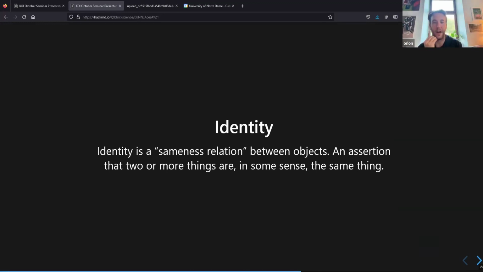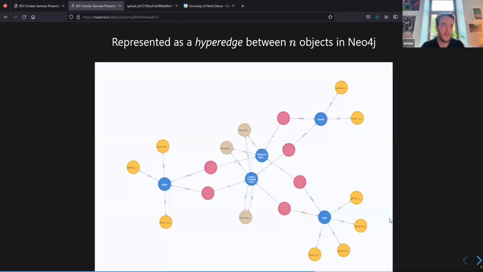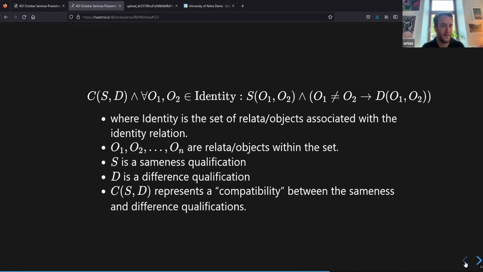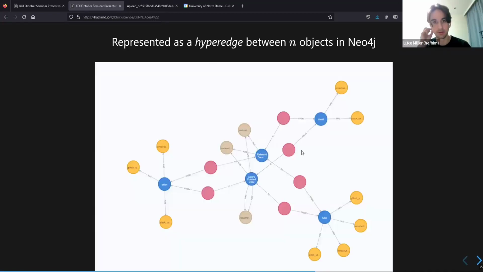I can start with this one. So as we've expressed a little bit already, the way we're looking at identity is in this social agreement sense, and structurally it's relational in the sense that we have two or more objects and we're expressing this sameness relation between those objects, which is to say that there is some way in which these are the same. And what we mean by that will be illustrated more on the next slide. Oh, slide after that. Do you want to take this one? Yeah, sure. We can talk about this.